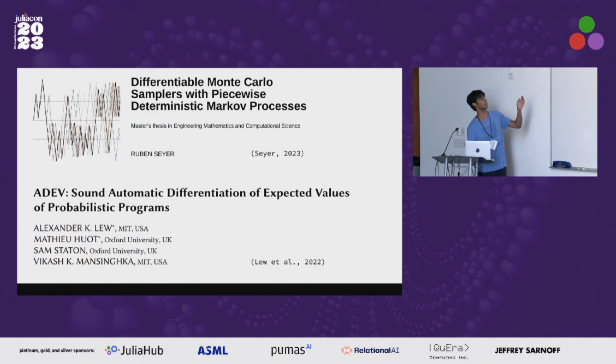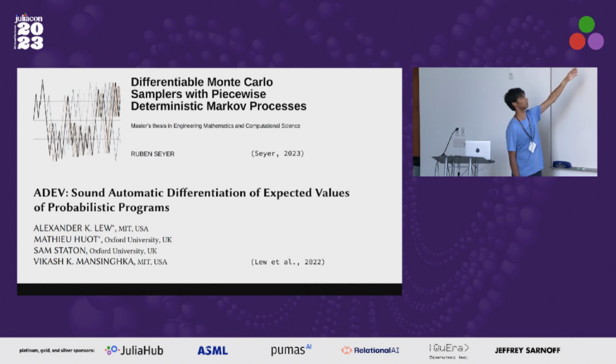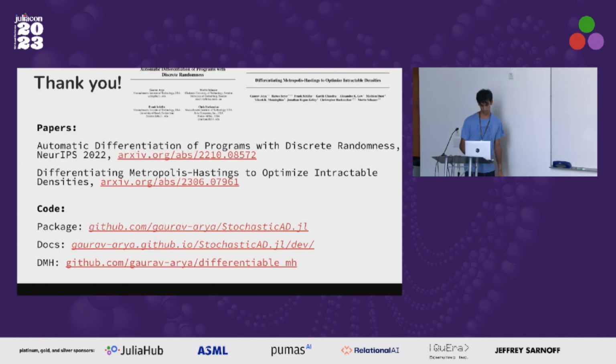I just wanted to quickly give a shout out to a couple of other related works. There's some work that a master student of Moritz's did on differentiating piecewise deterministic Markov processes, so processes that are continuous sometimes, like these jump processes. And there's also this really nice work from the probabilistic computing group at MIT on taking a programming language view to this problem of discrete gradient estimation.